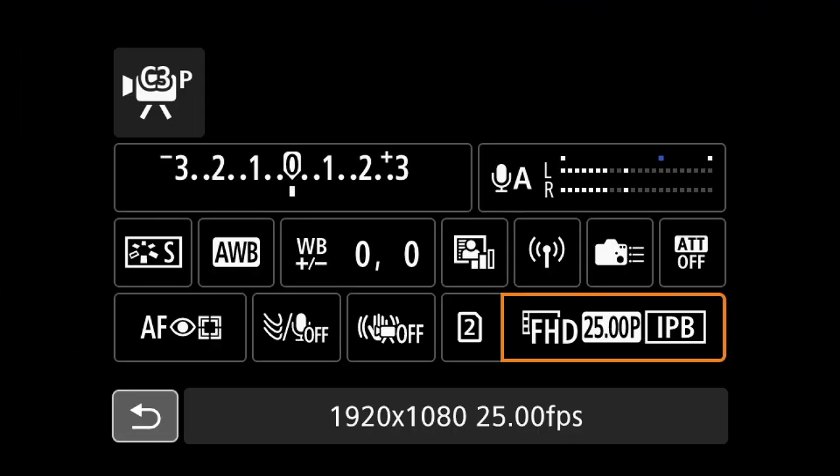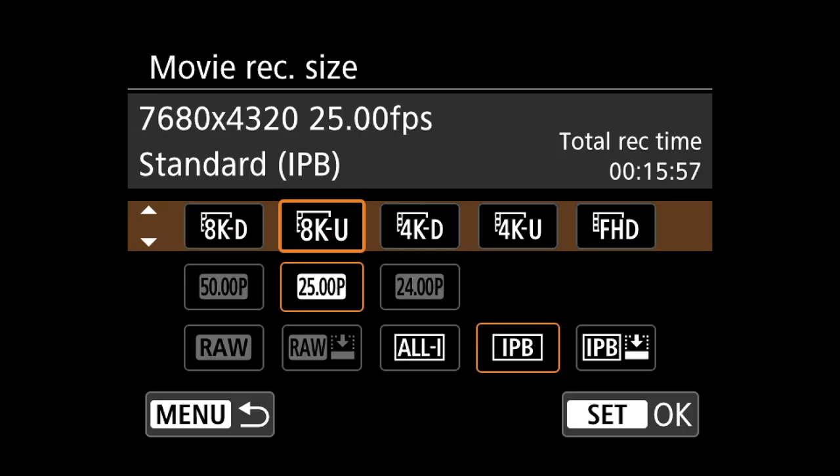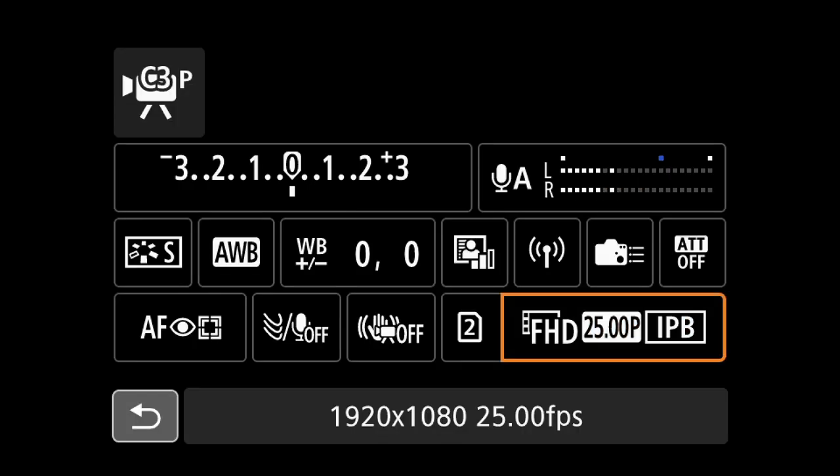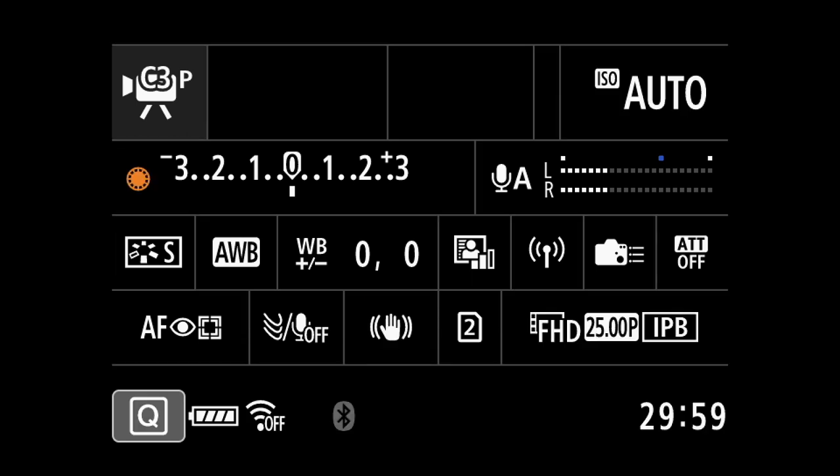The second setting is again to do with video. It's important to note that the R5 keeps itself in readiness to enter video mode, and the default mode for video is the settings stored under video C3 mode. If the C3 mode is inadvertently left set to a potentially overheating mode like 8K, 4K HQ, or even 4K 120, then you increase the chances of the camera overheating even in stills mode. To avoid this, go into video mode and change it to C3, and in that setting make sure to set the video mode to Full HD 24. This means the camera's state of readiness in C3 is a non-overheating mode, because some users have reported that the camera will overheat even in photography mode, and that can only happen if the video mode is set to an overheating mode.